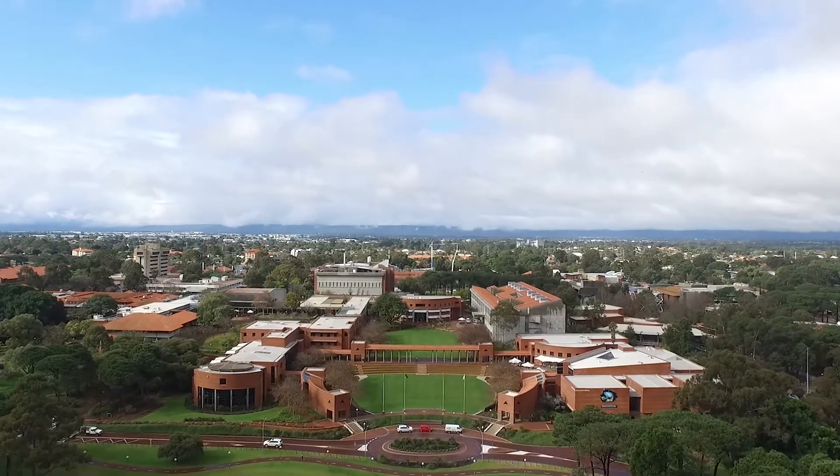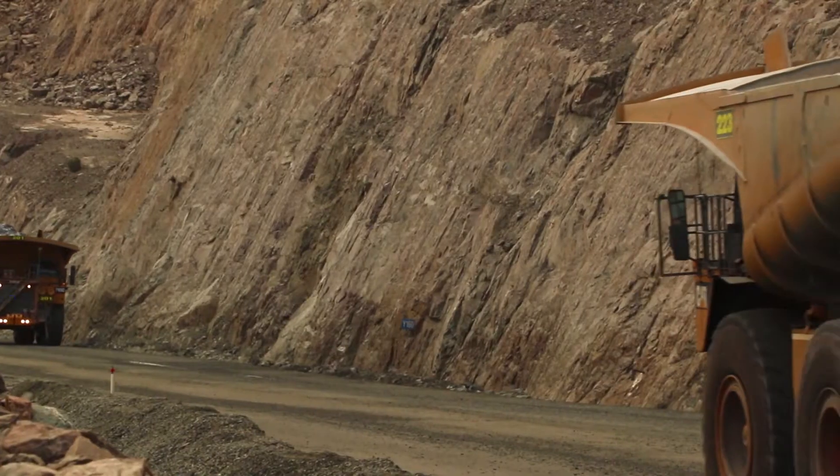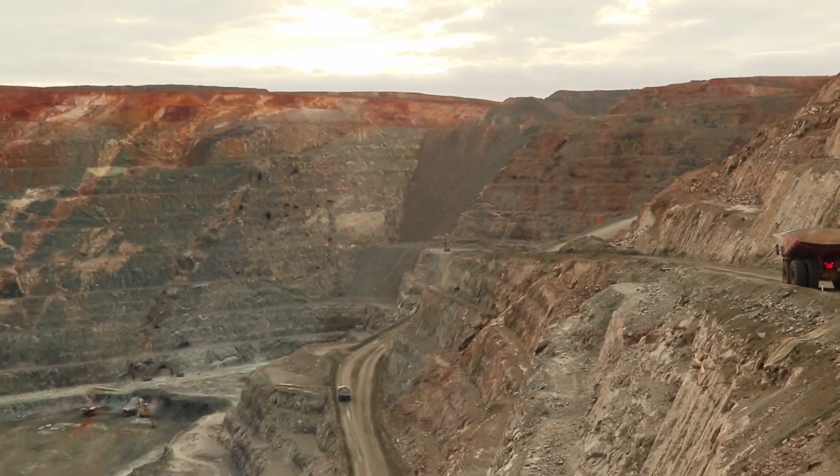Two years we've done at Bentley and then as per the requirement we come out here in our third year and get a feel for what mining is like in the real world as opposed to what it's like in a textbook. You need to go to the mines and have experience there and know the problems going around. I mean, how many schools are five minutes away from the biggest open pits in the whole of Australia?